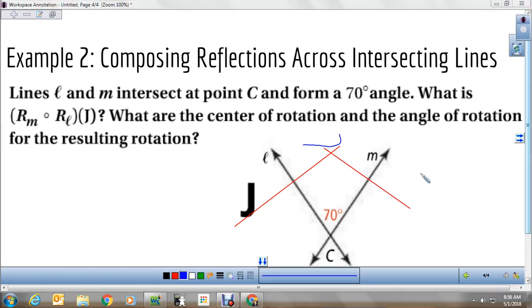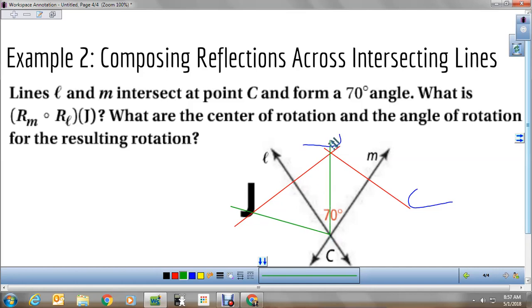As we reflect across this line, it's going to be the J, and this is kind of hard to draw. The J will be something like this. Of course, it's not exact, but it should be the same size all the way through. So, if we drew a line from here to our intersection point, this angle should be right here. Then we do another one from here to here. So the center point of this one is going to be C.